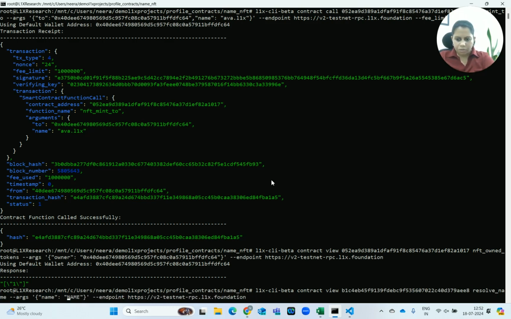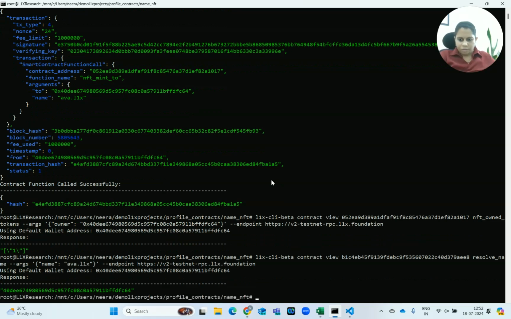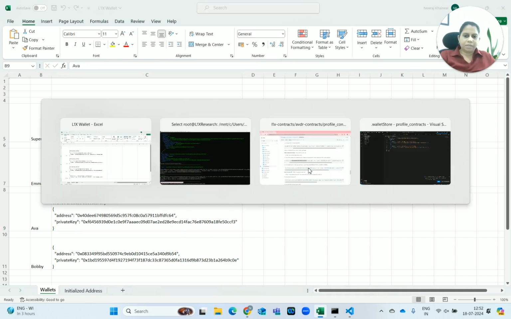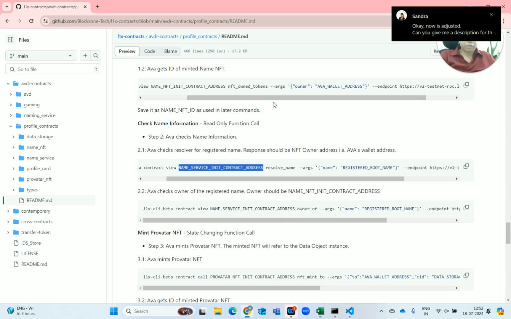As we know, the registered root name is eva.l1x. If you notice in the response, we are able to get Eva's wallet address. It is starting with 40, ending with 64. Let us just cross check. We'll go to the wallets thing. Yes, this one is starting with 40 and ending with 64. So yes, it is correctly giving us Eva's wallet address as the resolver for this.